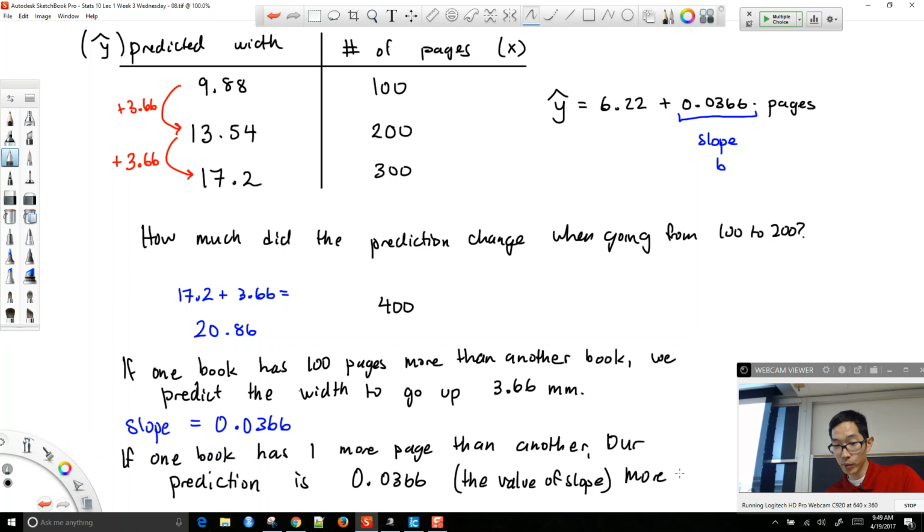Yes, question? By definition of linear regression, the best fit line, we just know that 3.66 is not perfect, but it should take into account varying types of paper and publisher. So is that the line of regression? The linear regression just simplifies everything and says if we're trying to predict the width of a book based on the number of pages, this is the relationship that we've come up with, based on the data that we've collected. We'll continue our discussion on linear regression on Friday, so we will see you then.